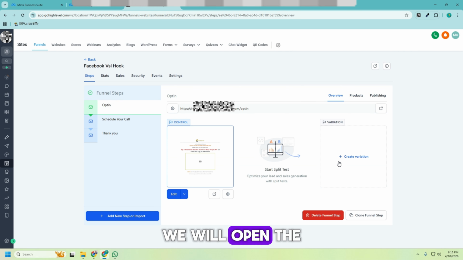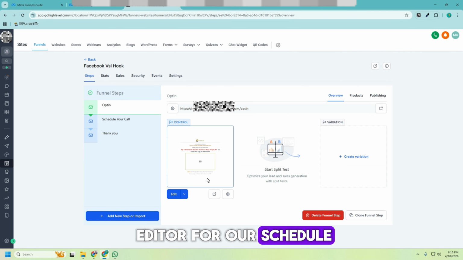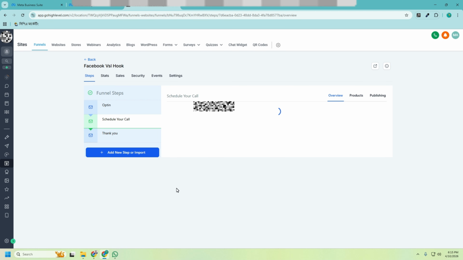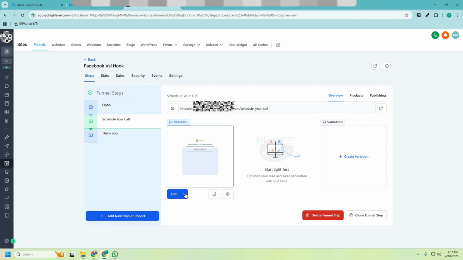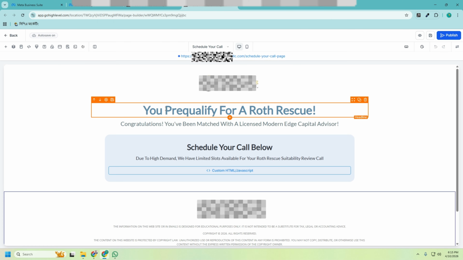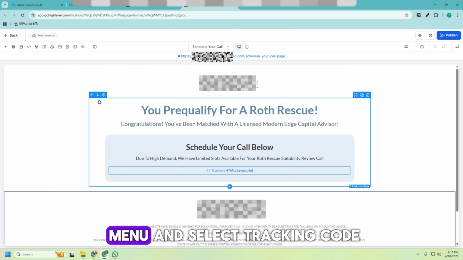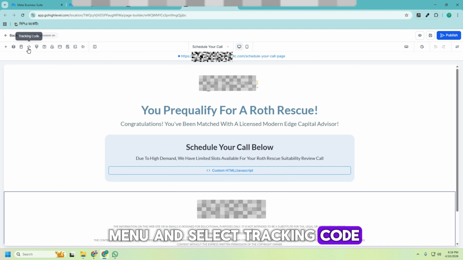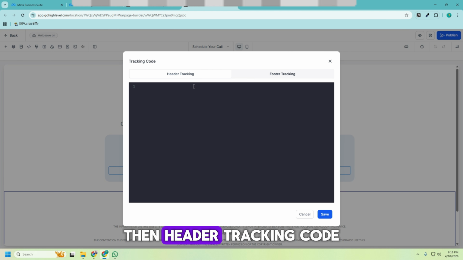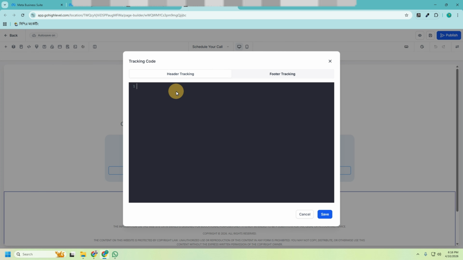Now we will open the editor for our schedule booking page. Go to the top menu and select tracking code, then header tracking code. First, we need to add the HTML script tag.